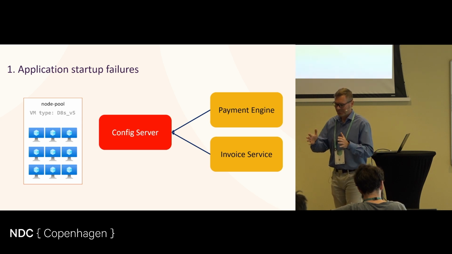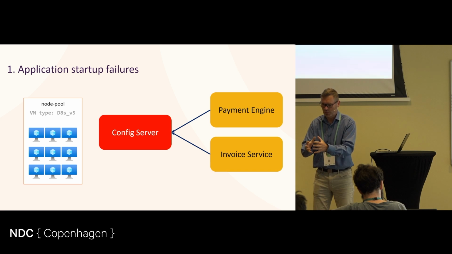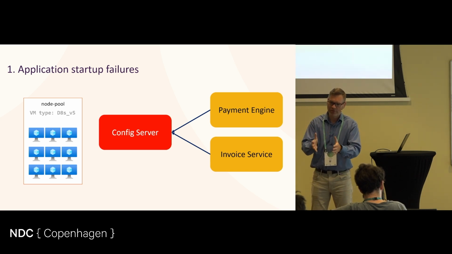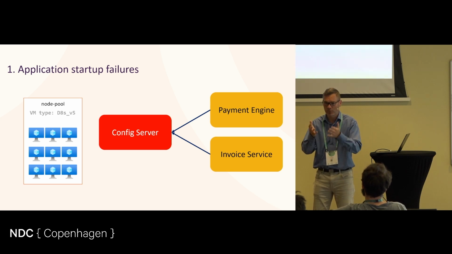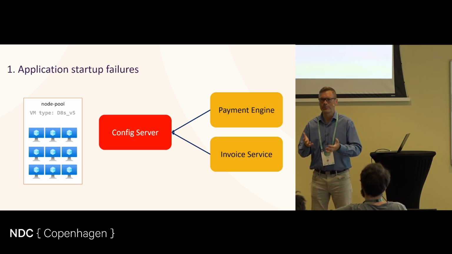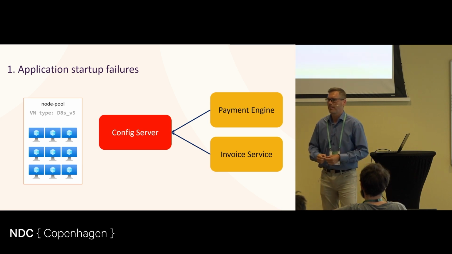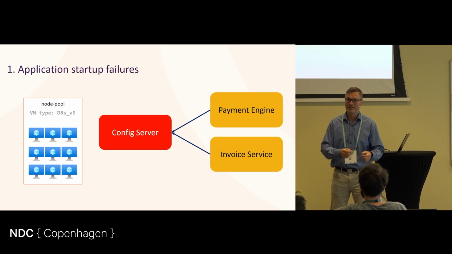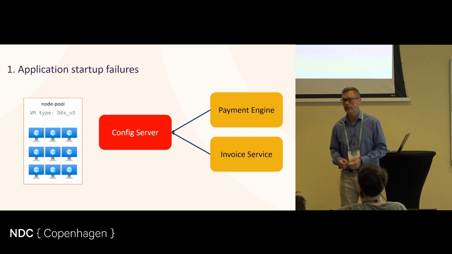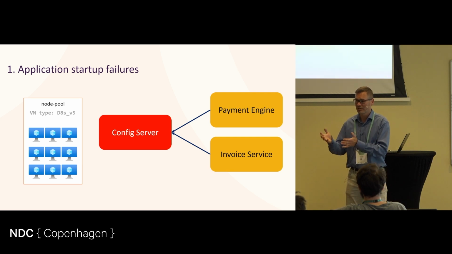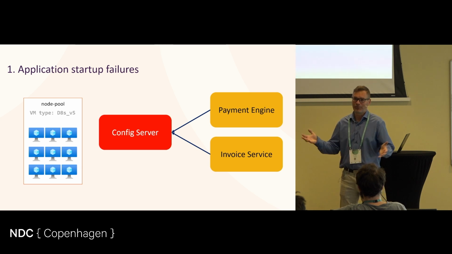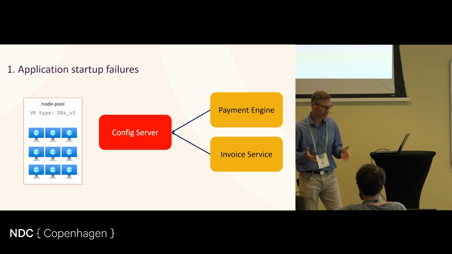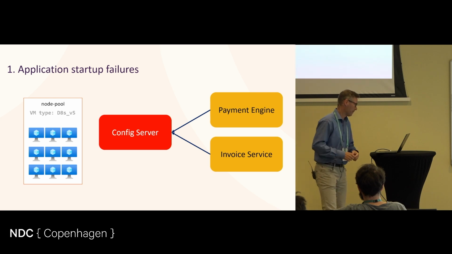The thing is that this 1 node, which was updated and refreshed, and this config server could start there and all the other applications as well, but it never really came up because it was in a failing state. All those applications were in a failing state. And then the next node was re-imaged, and the same happened. And the next, and the next. And there's no way you can stop this process. You're just going down, and you fail and you can't do anything, which is super bad. That happened to us once.